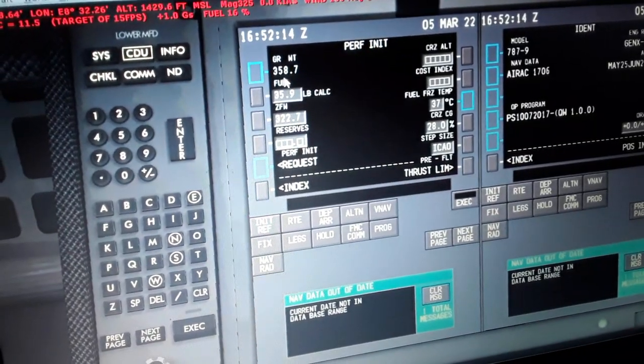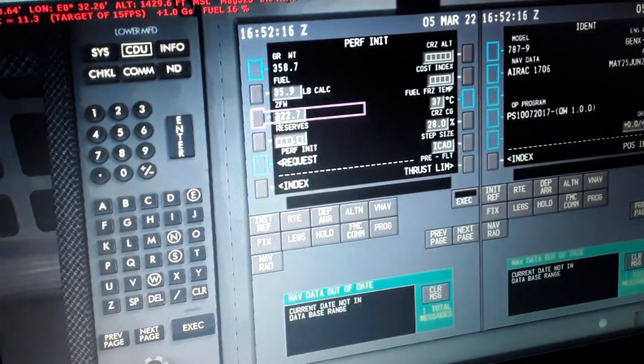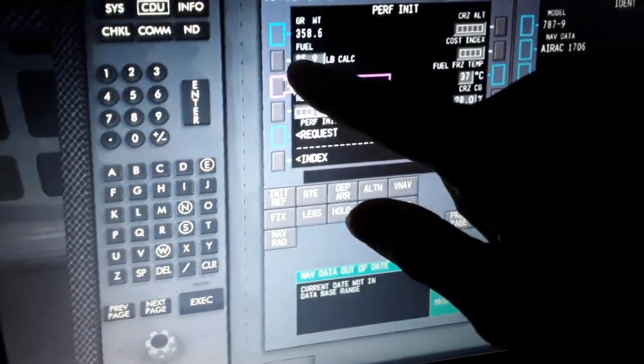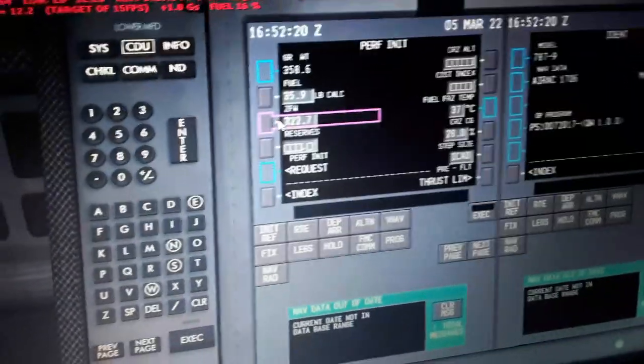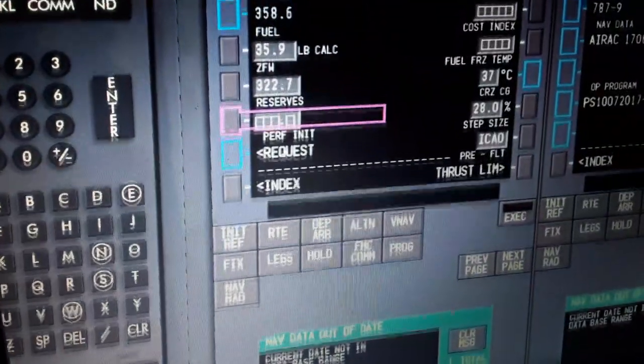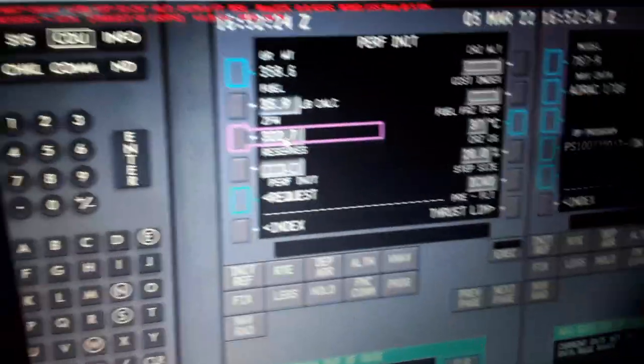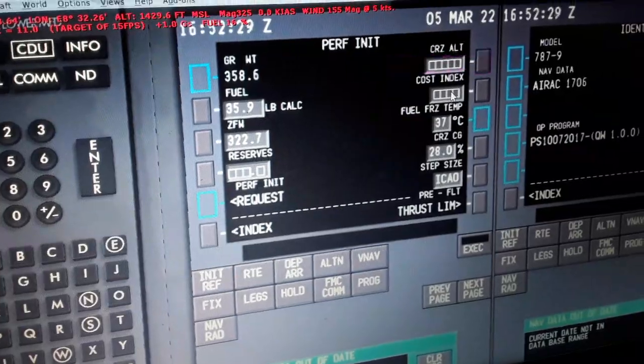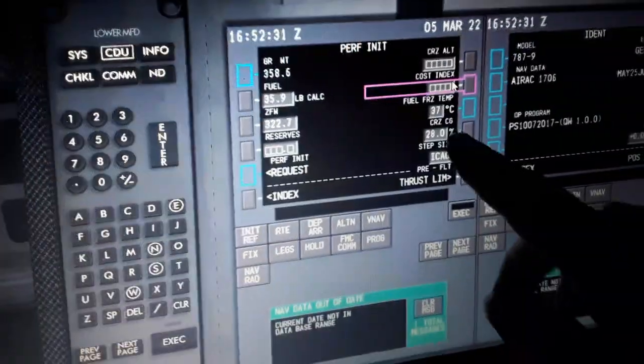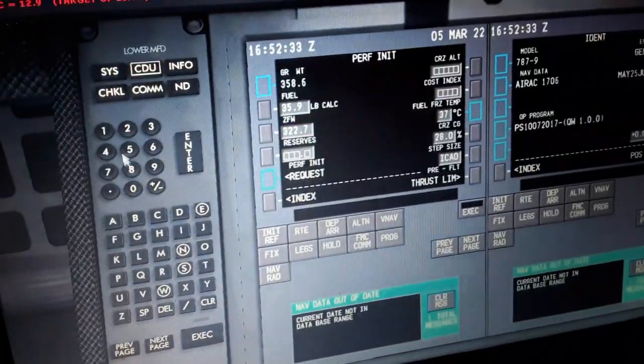We're gonna use initialize, zero fuel weight plus fuel on board. We're gonna have zero fuel weight plus fuel on board, the gross weight for takeoff, cruising altitude, cost index, center of gravity in flight.